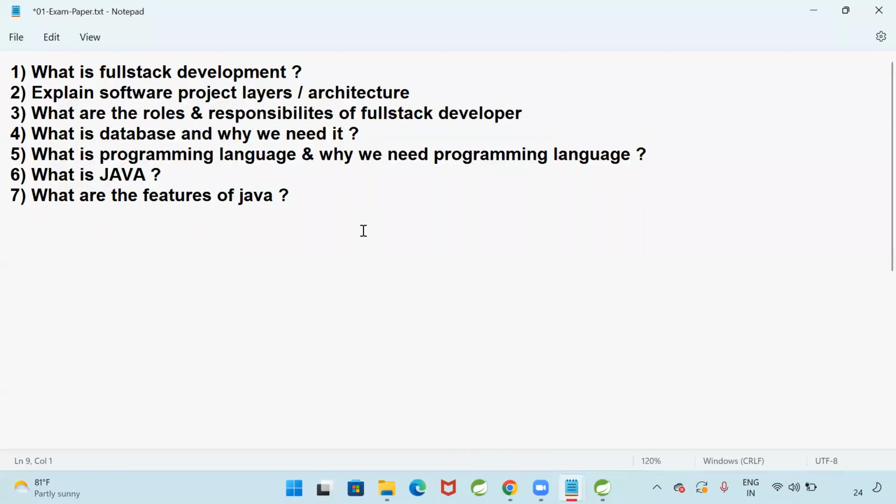What are the features of Java? We discussed 7 to 8 features. Just write those feature names, that's it.